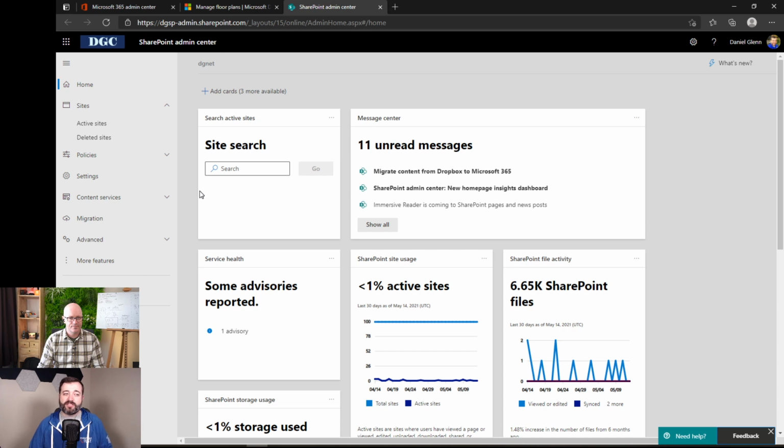I can do this quick search on active sites. Probably a third of the times that I'm going into the SharePoint Admin Center, I'm looking for a site. That's the actual thing I do, is search. So that's why I'm glad it's here, because otherwise I have to go into SharePoint, click on sites, then go to active sites on the left hand side, and then click on search.